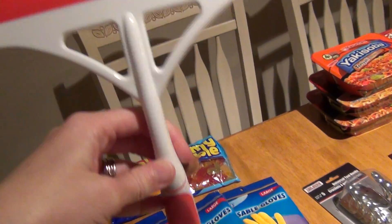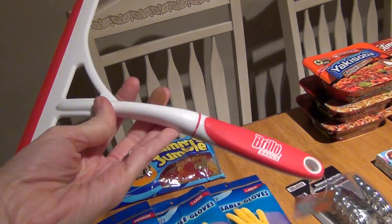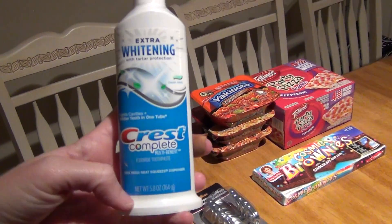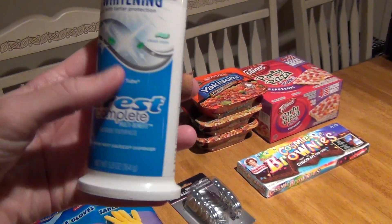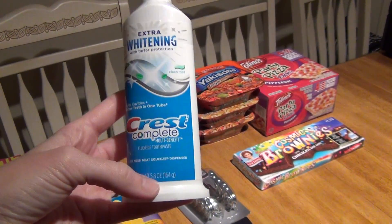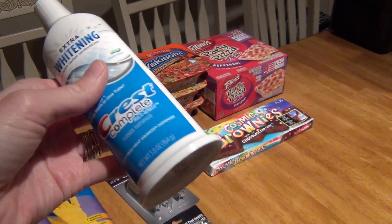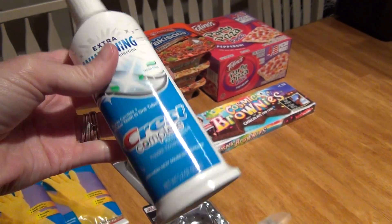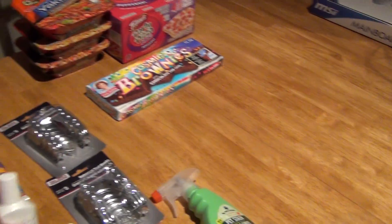I picked up this Brillo Basics squeegee to clean our glass door and our new shower. And then I've been loving this — if you guys see this, this is an awesome deal. This Crest Complete Extra Whitening tube of toothpaste — this is 5.8 ounces. I know the one I normally get I think is 3.2, same price, a dollar. So I did pick up two more of these. I had picked up two of them probably several weeks ago, and they actually don't expire until November of this coming year. So that's a pretty good deal.